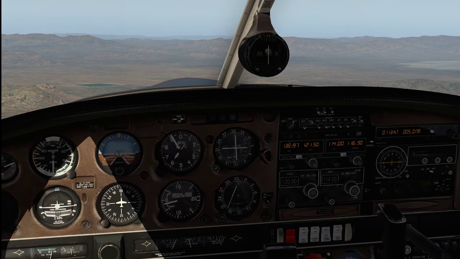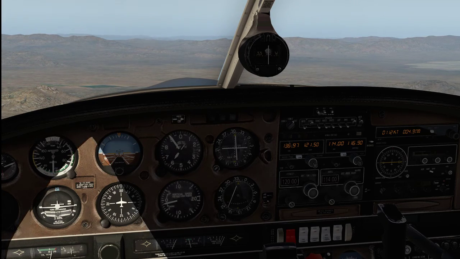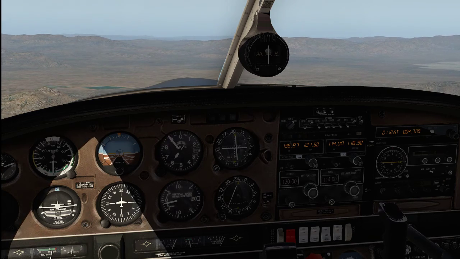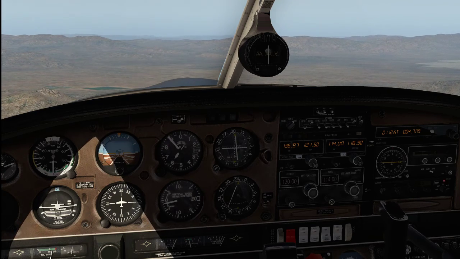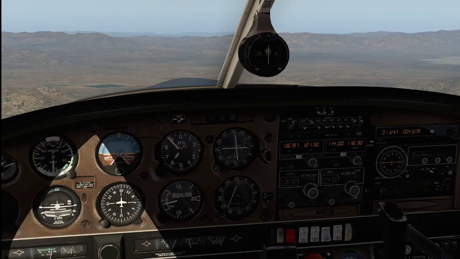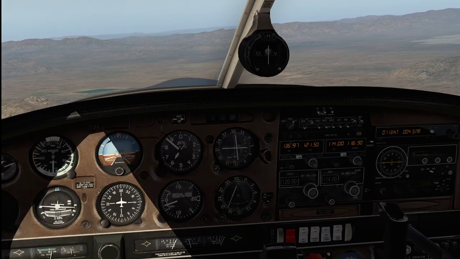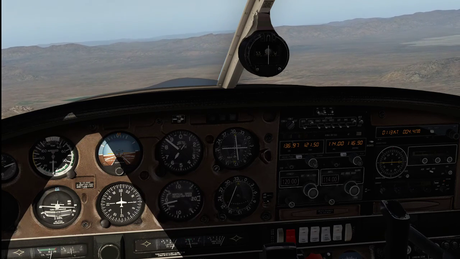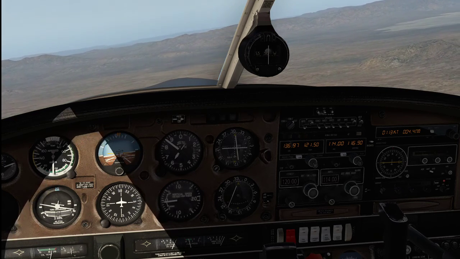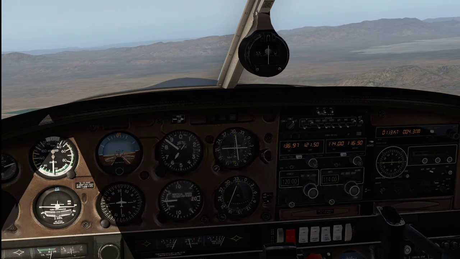It's actually in aviation databases now: Kilo, X-ray, Tango, Alpha. And again, if we had a GPS, we could have programmed it in and flown right there. Okay, you see 4.5 nautical miles from our VOR.